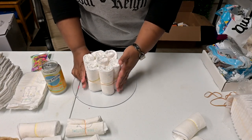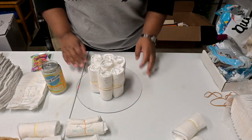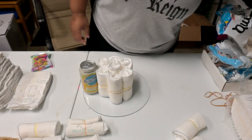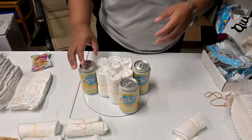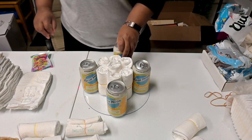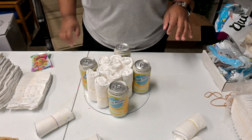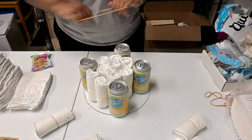Once your center is complete — about six diaper rolls on the outside and one in the center — I'm strategically placing each can of beer in a star formation, north, south, east, west, to make it symmetrical, fitting them snugly around the inner circle. In between each beer can I'm putting about two diapers so the first tier is very sturdy, and we're going to secure all of that with another extra large rubber band.